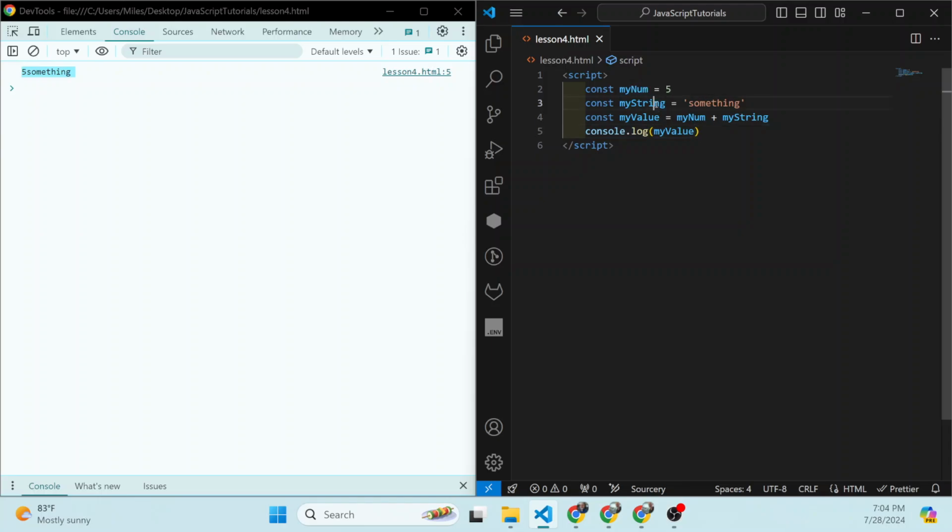Now if we have 2 numbers, you can guess what's going to happen. We're going to get a sum. And we can do all kinds of different operations with these, of course, using the different signs.